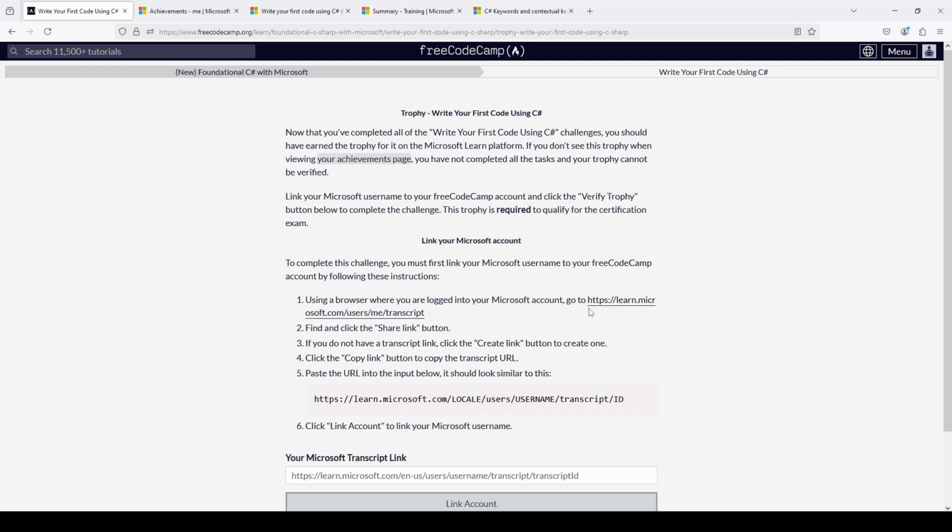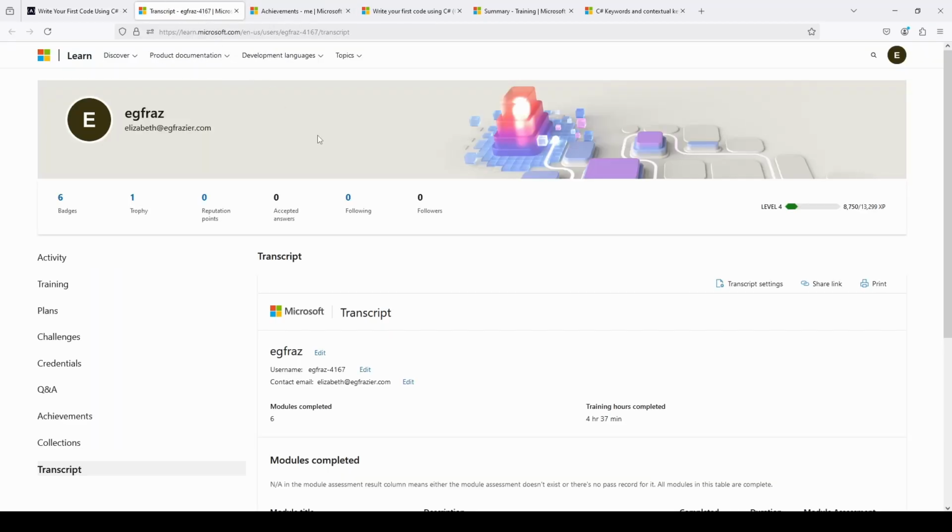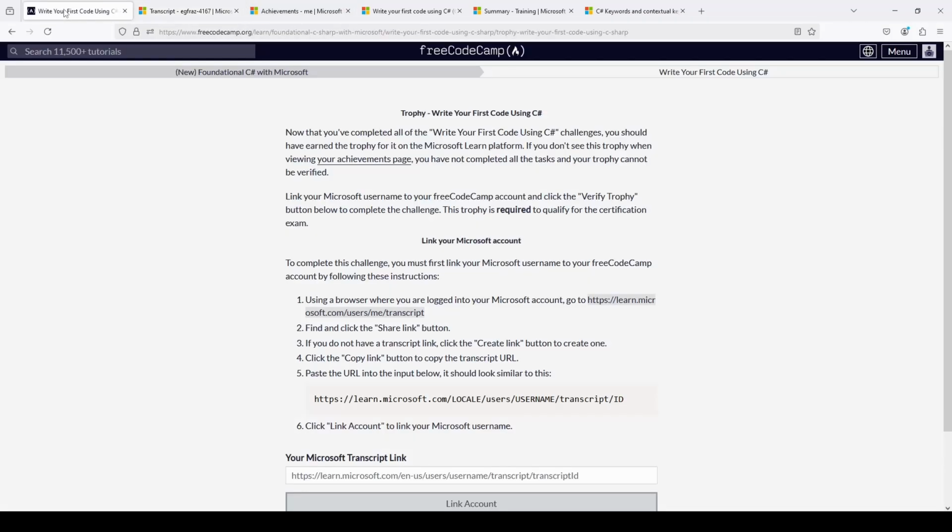Using a browser, when you're logged in to the Microsoft account, go to Transcript, where I just was. Find and click the Share Link button.